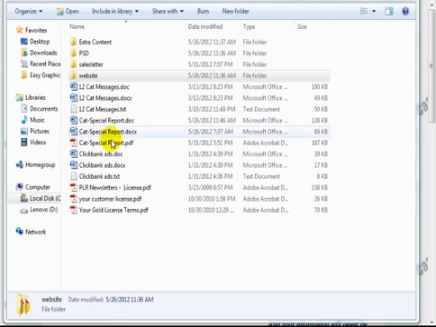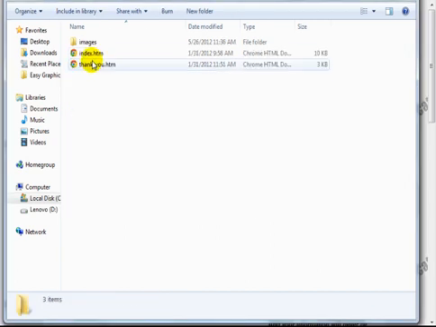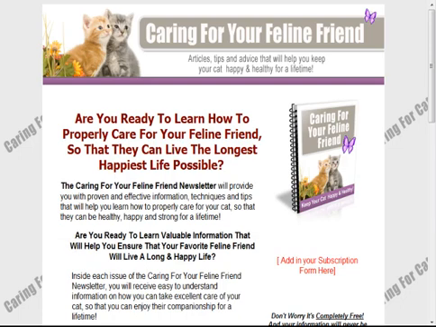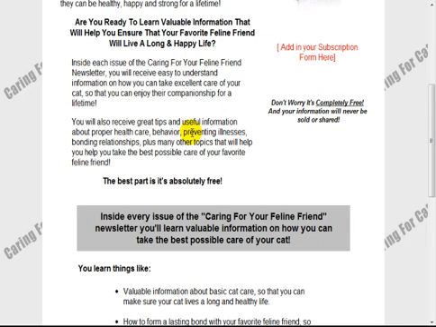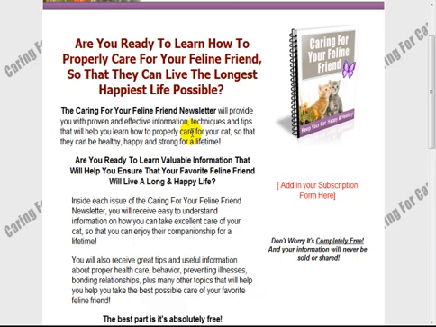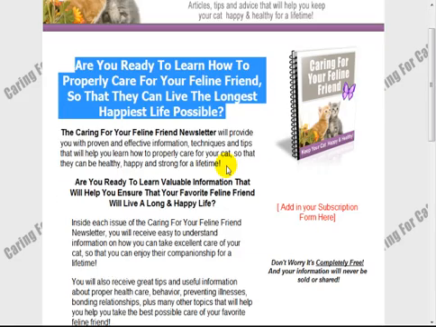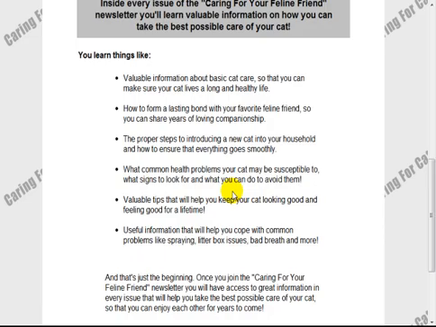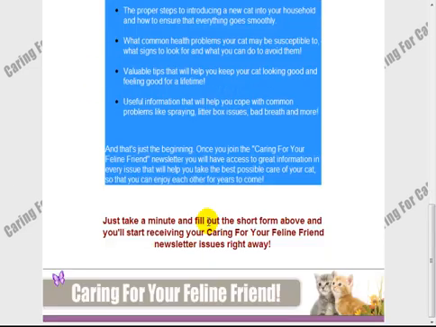Okay, so what I'm going to do now is go and find the squeeze page that I was given here, and it says website. If I click on this and go to these links here, you'll find 2 pages that operate as a squeeze page. Now, you can have just the squeeze page itself. As you can see here, the squeeze page is very, very short. It has a headline and a brief introduction. So it's kind of like a sales letter, but it has lots of benefits and so forth.